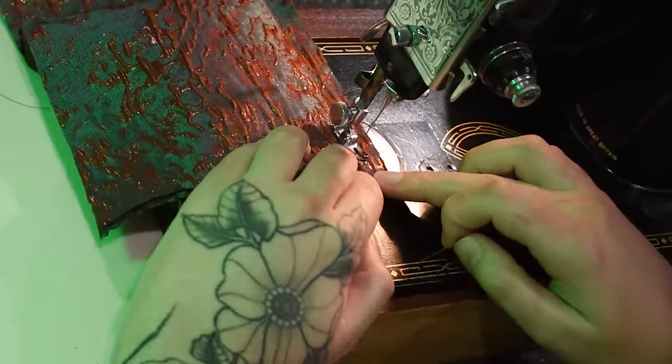I didn't sew the back neckline since it's so shallow anyway — I'll do it later. I can then turn this right side out and give it a nice press. While it's still slightly open, you can get in and do as much understitching as you feel worth wrangling. I probably could have understitched the bottom hem edge, but I wasn't sure if I might do topstitching so I didn't bother. Not using enough understitching is probably one of my greatest faults — I do it when absolutely necessary, and when I can get away without it, I leave it alone.